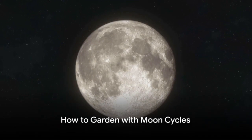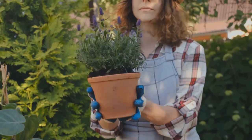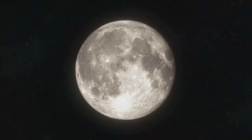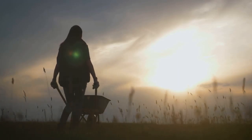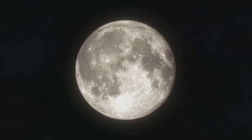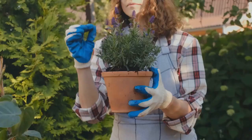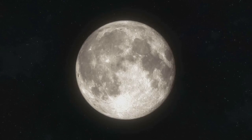You might be wondering how to incorporate moon cycles into your gardening routine. It's easier than you might think. Start by tracking the lunar phases and plant during the new moon when growth is at its peak. Harvest during the full moon when the gravitational pull is strongest. You can find moon calendars online to help you stay on track. And remember, practice makes perfect. With these steps, you can become a moon cycle gardener.